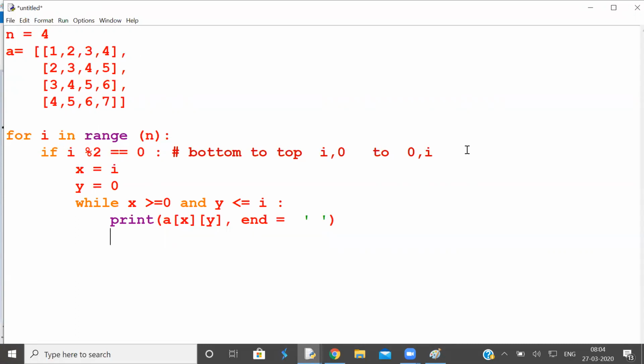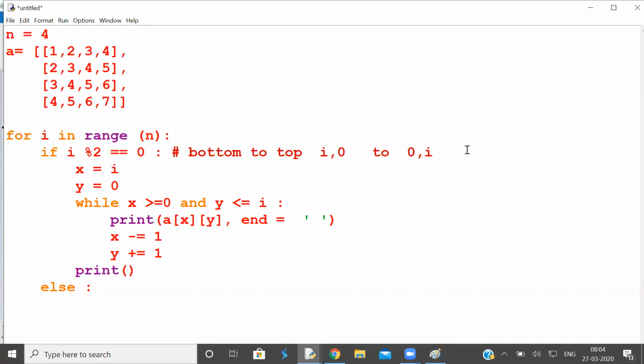Then x is going up the matrix, so decrement x. y is going right, increment y. Then leave a line. So this is when i is even.